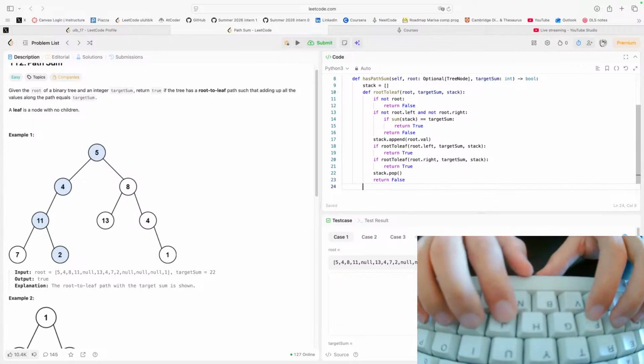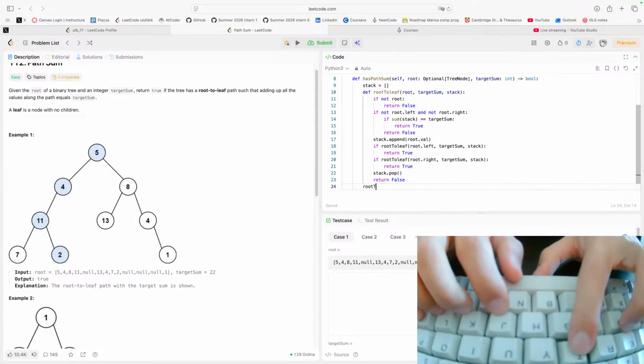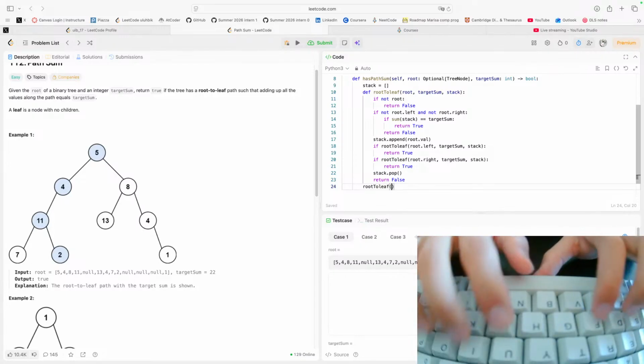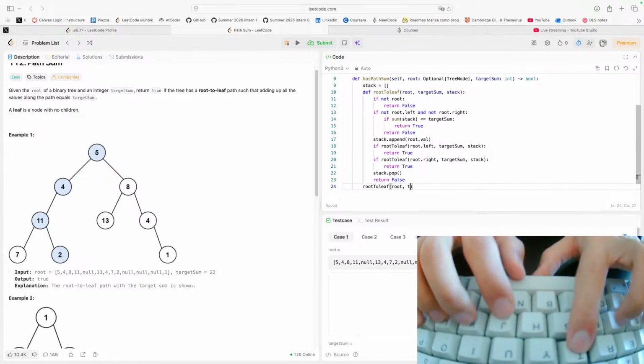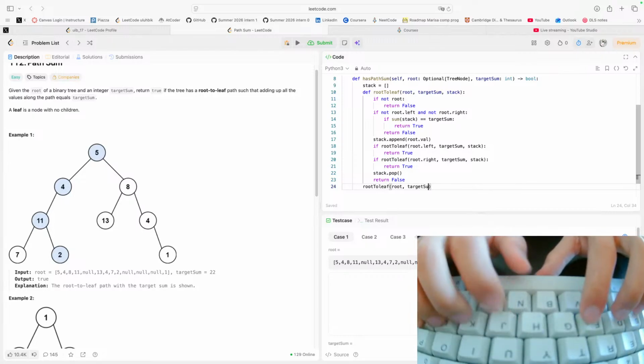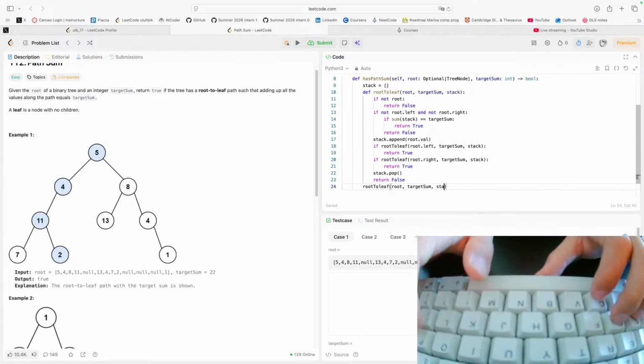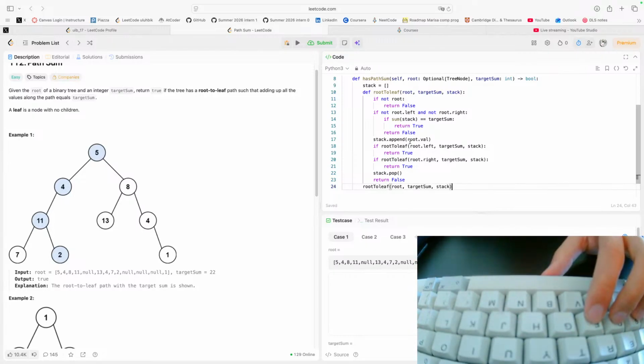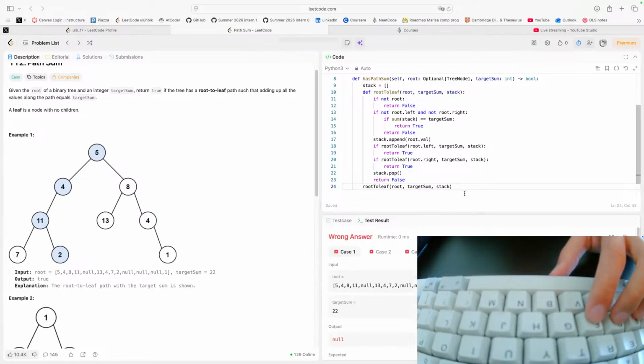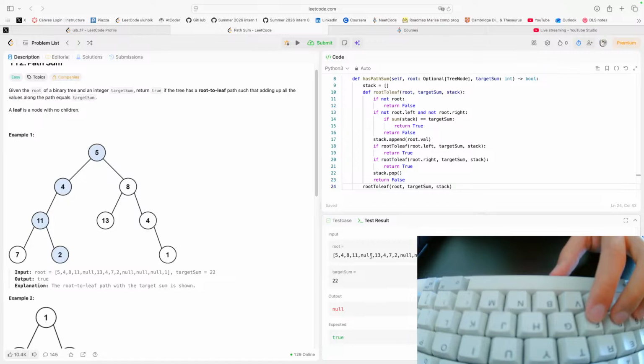And now let's call our function with root, target sum, stack. Okay. Right. Oh no. Why is that?